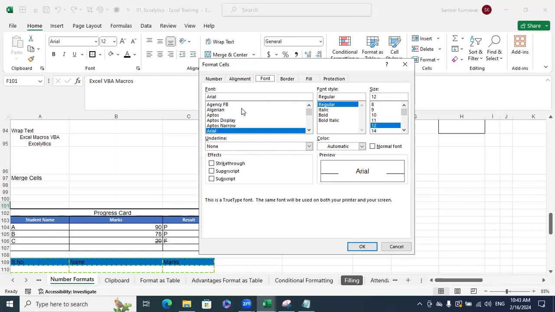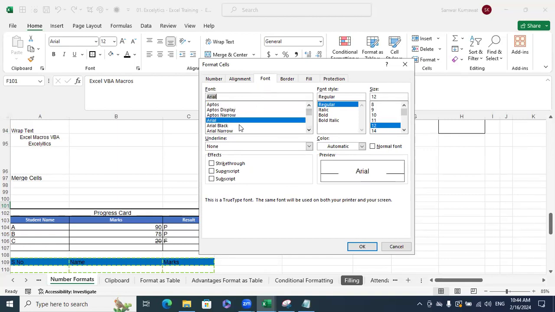Font wise, you can choose any of the fonts. The only thing I'll tell you here is for the freshers, because working professionals are aware of it. Mostly we use Arial and Calibri. Calibri with size 11, or Arial 10. Never ever choose any fancy font or fancy design. Okay? Either Calibri or Arial. Arial will be here, this one.